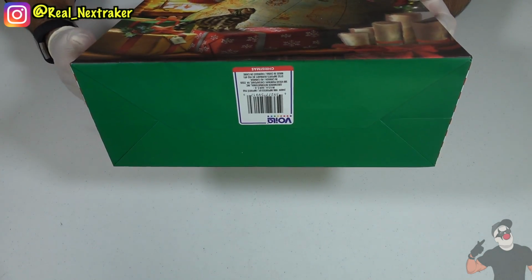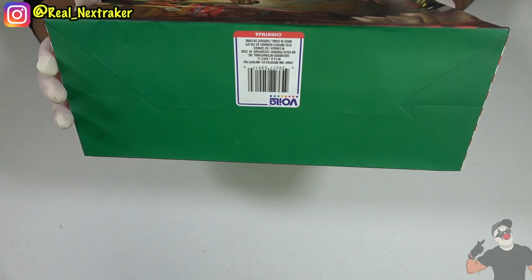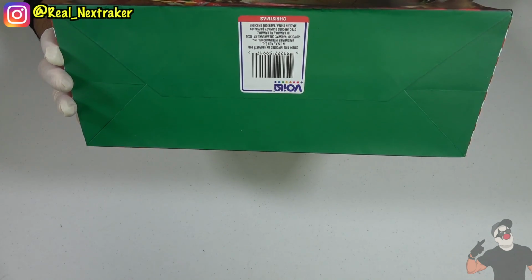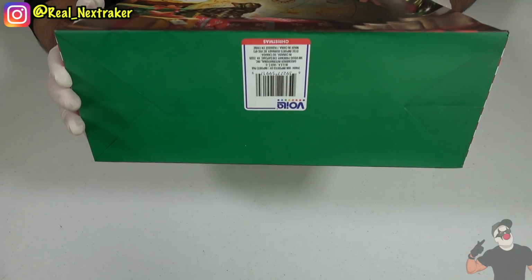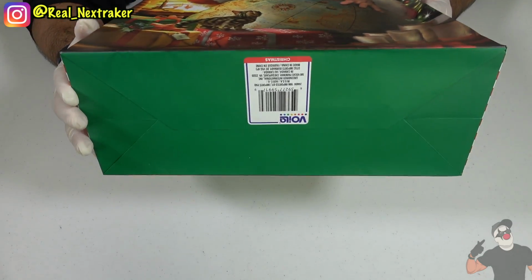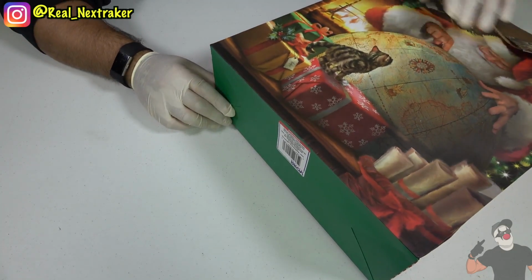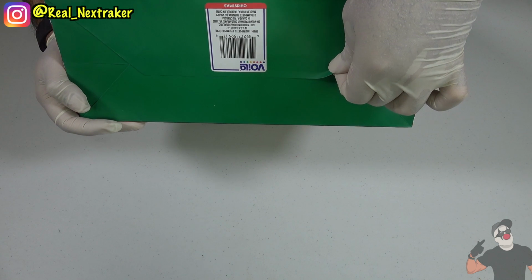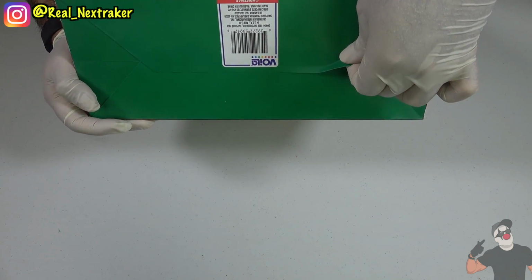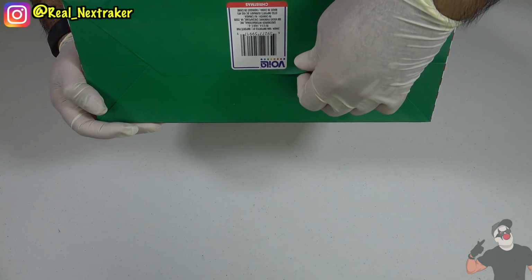Manufacturers of these bags don't really care about the bottom. They just care about how it looks. And so if you were to look at the bottom, guys, you can see a price tag down there, but you can also see the folds and where the ends meet. Now, I believe that they actually used a glue stick to put this bag together because quality just isn't there. So look, guys, you can easily undo it. Be careful though, I don't want you guys ripping it, but the glue is such low quality that you can easily open up this bag.